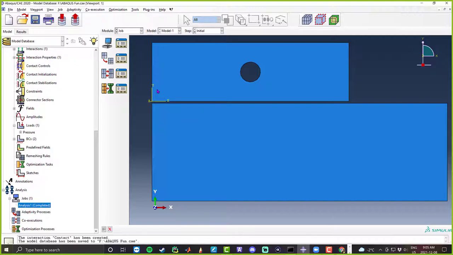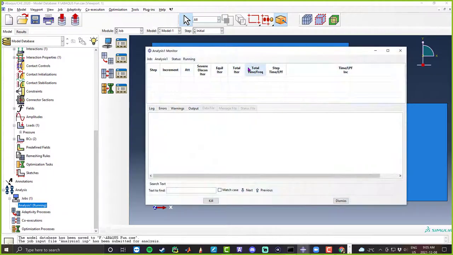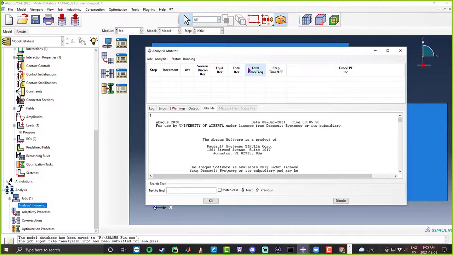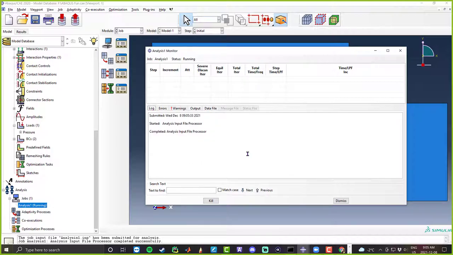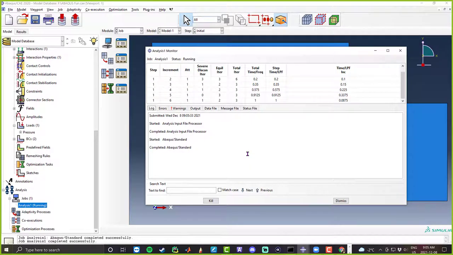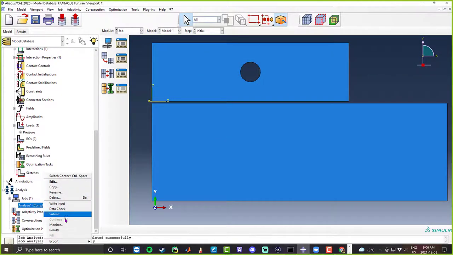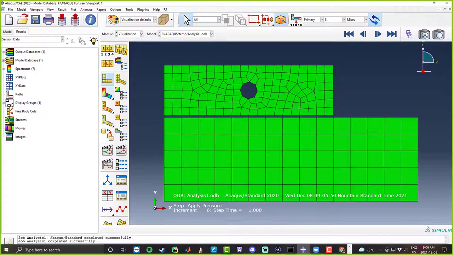Contact is usually the hardest thing to run. It'll lead to the most convergence issues compared to plasticity, at least from what I've seen. So you have to be very careful with contact. One of the things you have to be careful with is how fast you ram those surfaces together. One of the things I'm almost expecting is it's going to go right through our object, depending on our initial increments. Usually you have to apply the load very, very slowly in order for the contact to be achieved properly. So let's check our results here and see what happened.